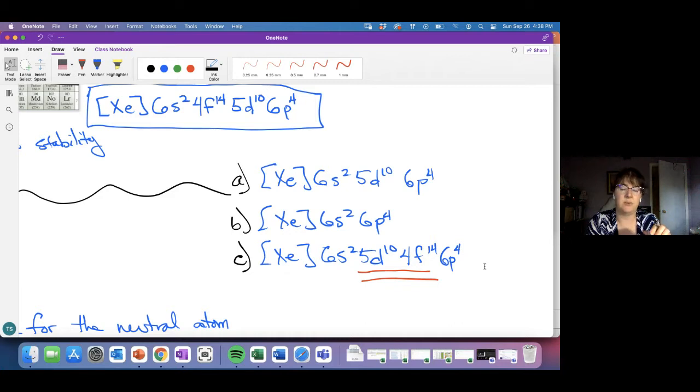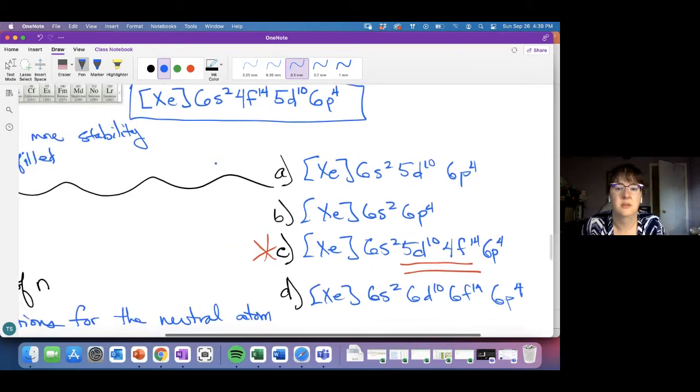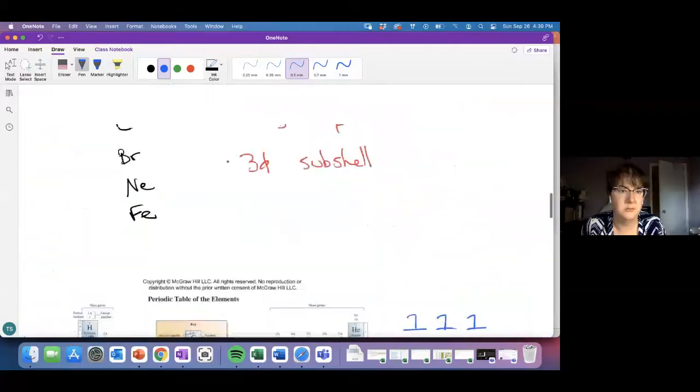But that's what you'll find on the exam: we basically won't give you options that are exactly the same but move the 5d and the 4f. We could give you one that names it incorrectly. So we already figured out this is the right answer. So coming up with what another wrong answer could potentially look like, we can still do xenon, 6s2, 6d10, 6f14, 6p4. So we could do that, but that's also wrong for other reasons because the n value is wrong. So we addressed that one.